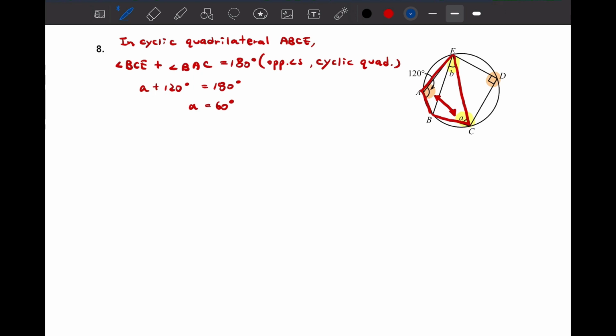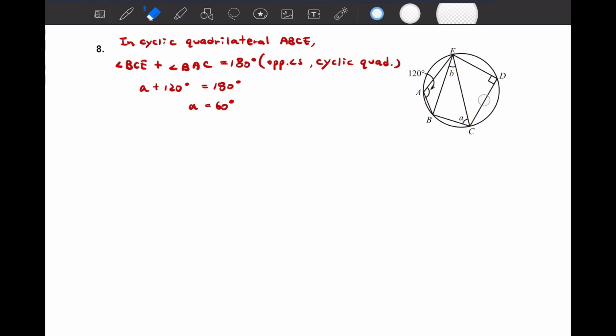And then we look carefully, we need to find the other unknown, B. But if we use this quadrilateral, it can't help, because we need a little bit more information for that. We only have a little bit of it. So this one here, we do not know what angle AEB is, so we can't use our opposite angles in a cyclic quadrilateral, and we don't know this one here, so it's not going to be useful at all. Right? So therefore, let's look carefully.